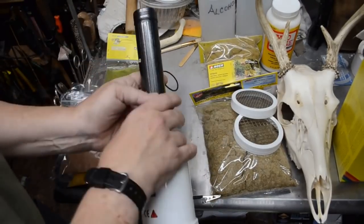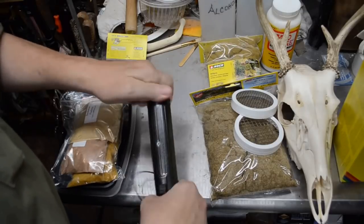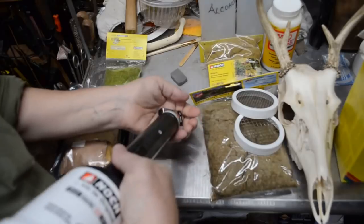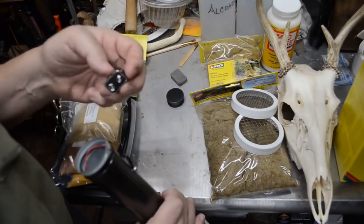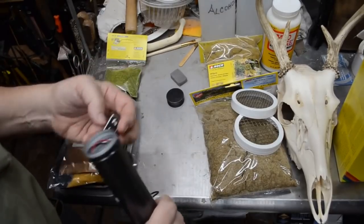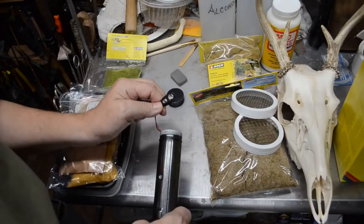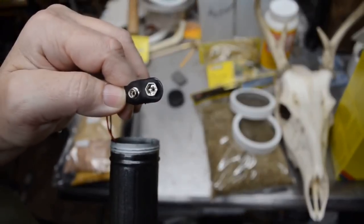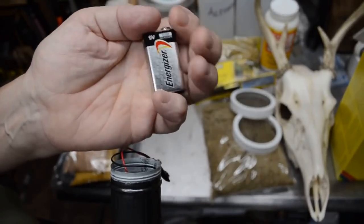Like I said, it's battery operated, operates on a 9-volt battery, which is contained herein. It's not been hooked up. When I'm not using it, I disconnect it from its little interior connections. Now let's get this a little closer. Here we go. It's a simple 9-volt connection, simple 9-volt battery.